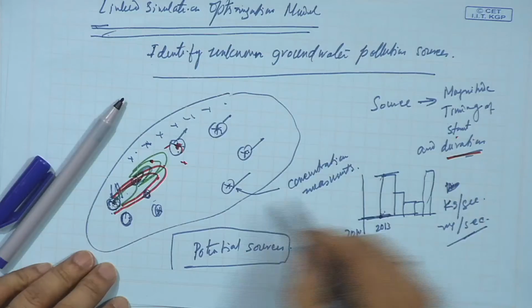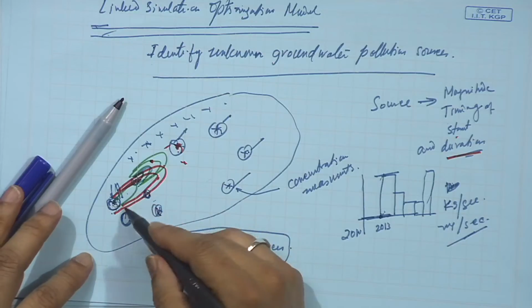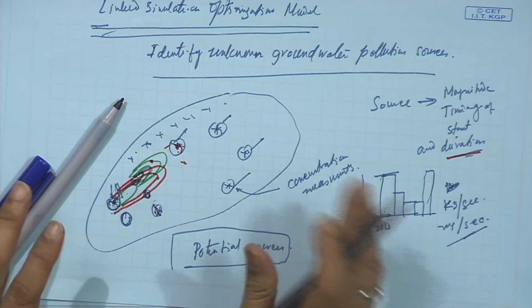So you might see some concentration because it is coming from more than one source, or because it's coming from even a single source but with different releases at different times, which gives similar effects. And the question is how to find out which is the correct one. I'm looking at magnitude, timing, and duration. The only thing I have is some idea about the potential locations, and then I said okay, maybe these are the possible locations. That is the only thing.